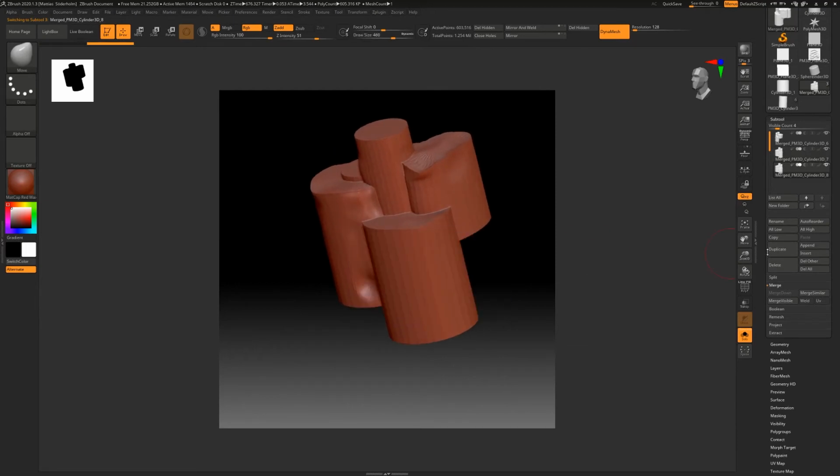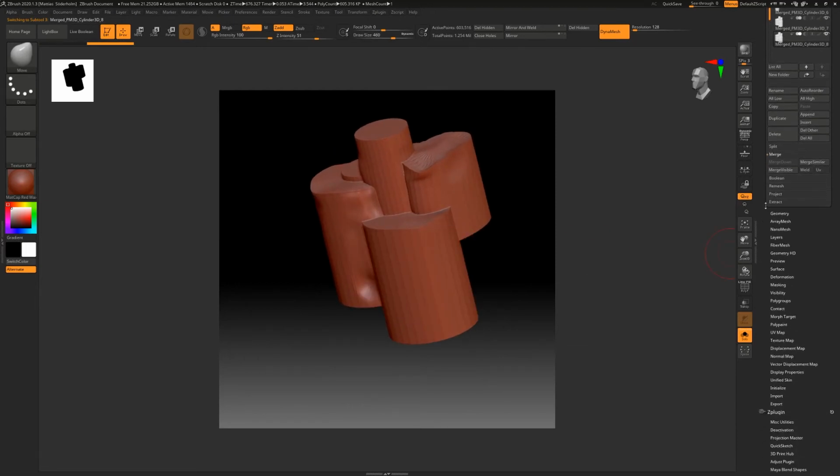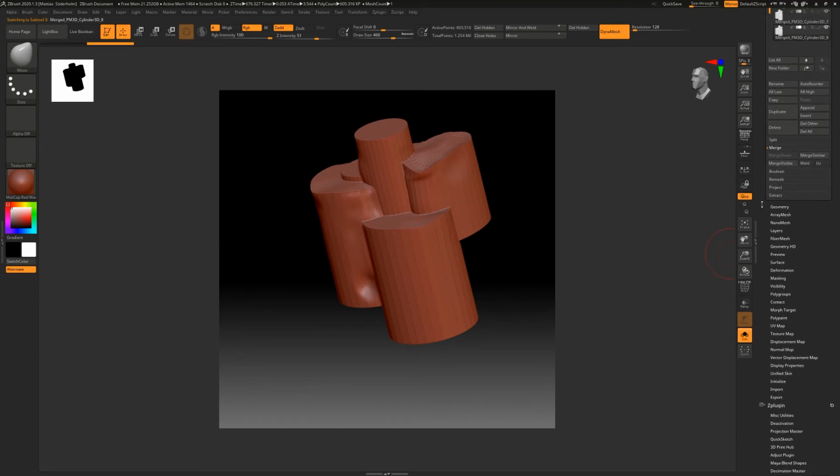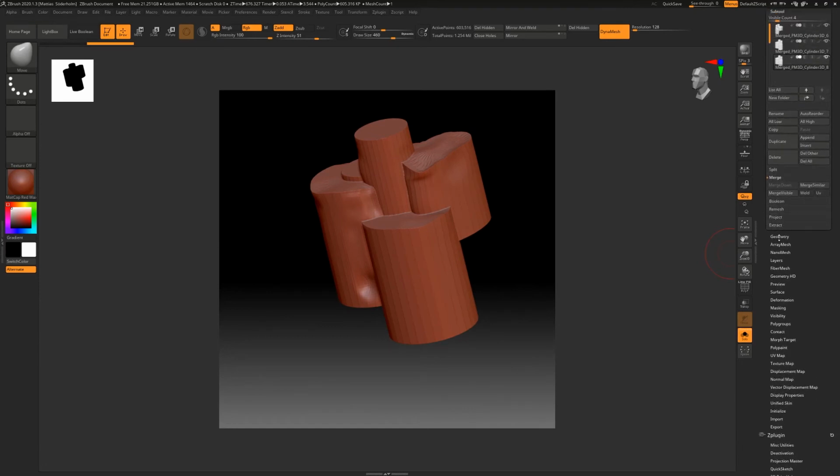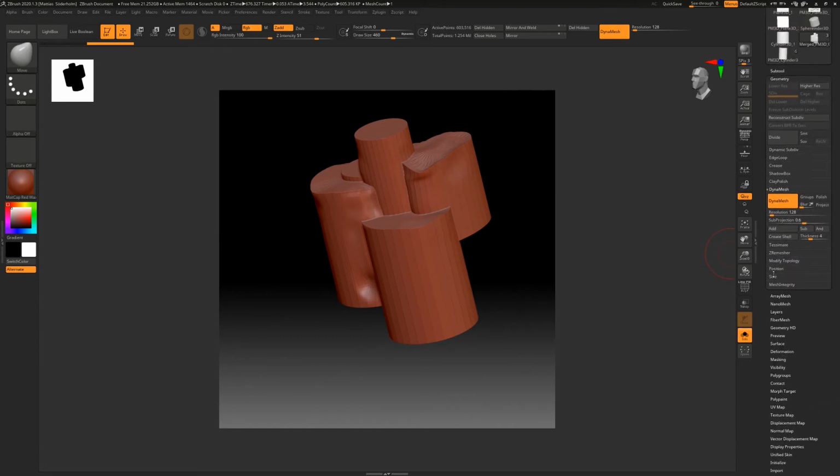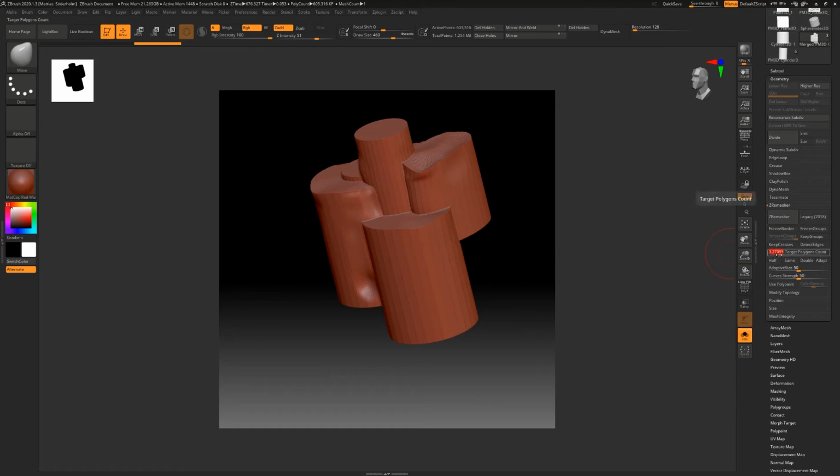And to get nice UVs, you will most of the time want to use the ZBrush. So Dynamesh off, ZBrush, no adaptive, target polygons 10,000, ZBrush.